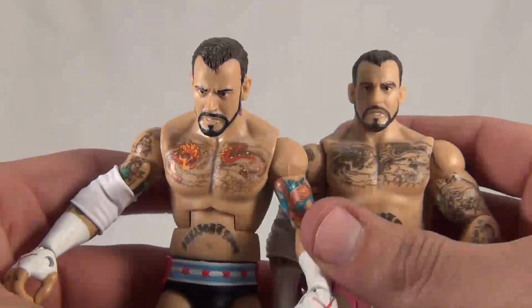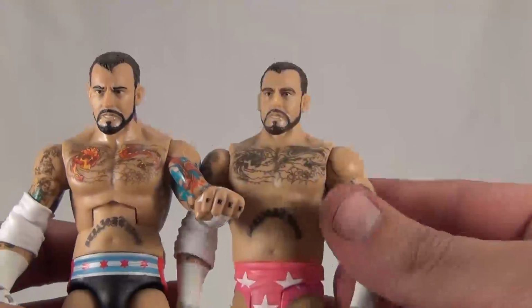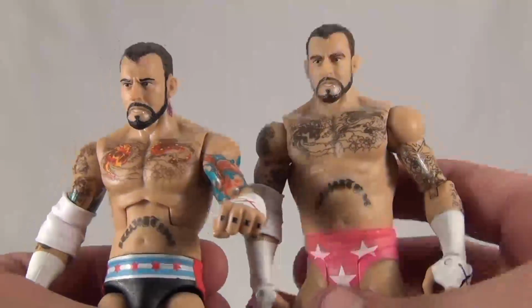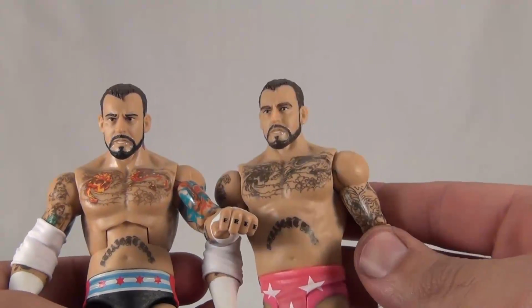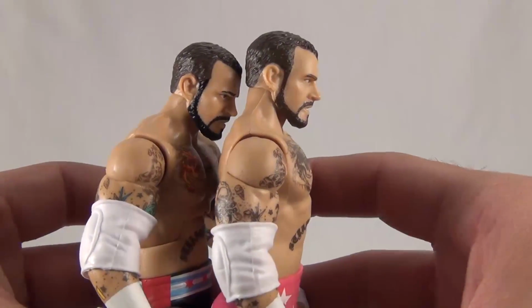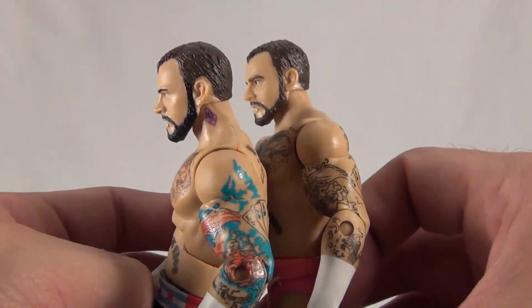But overall, I mean, you're not missing out on a whole lot within the differences of the figure. I mean, it's just, like I said, it's just minor things that make this figure different from this figure, but in no way really hinders the quality of the figure. And obviously, on both figures, we're missing, you know, his tattoos of the Pepsi logo and obviously the G.I. Joe Cobra logo.